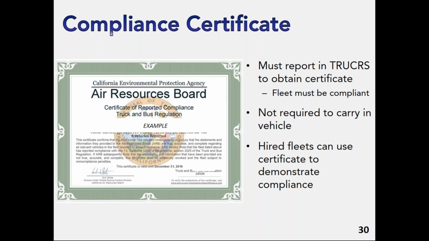Basically, you could be compliant with this rule, you can have all your vehicles reported, but there is no access to the certificate until you sign off on a legal disclaimer saying that the information you've put in our system is true. Once you've signed off on that disclosure, the certificate is available for you to print off as many times as you want. This is also what I was talking about with brokers and dispatchers.